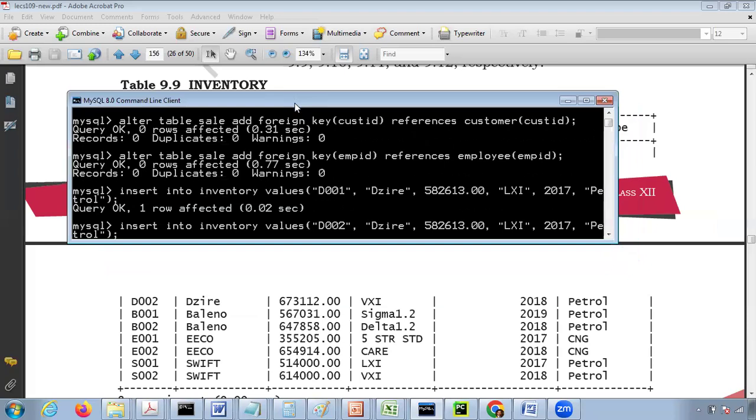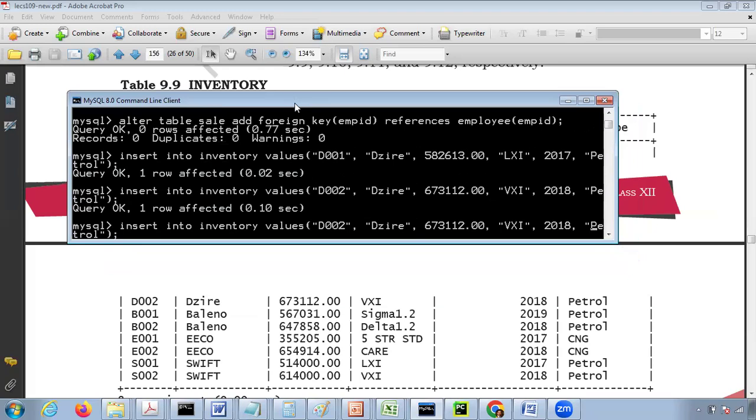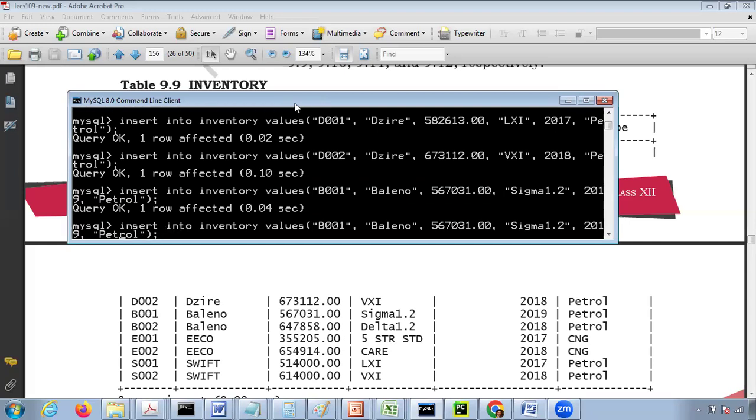So it is also Desire. Price is 630112. It is the EXI model, 2018. It's also petrol. Then it is B001, Baleno. The first character corresponds to the model name also. Then 567031, and that is Sigma 1.2, 2019, petrol.